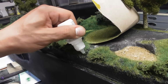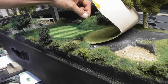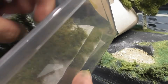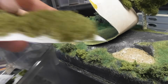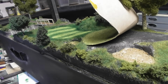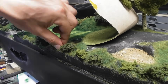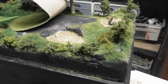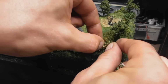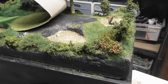I continued to add various bits of foliage and grass tufts from my stash of modelling materials left over from previous projects. And I tried to vary the size and colour to create a natural looking scene. And to add a few more subtle splashes of colour, I used a few mini flowers here and there.